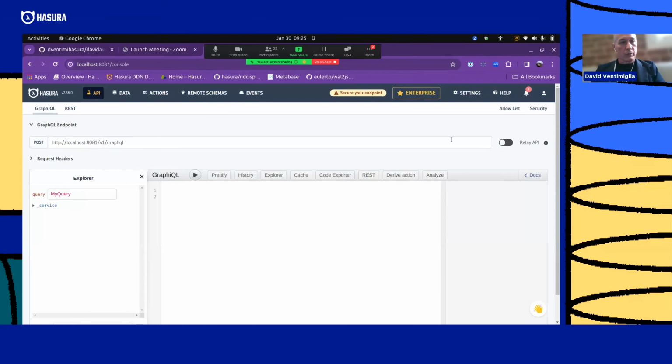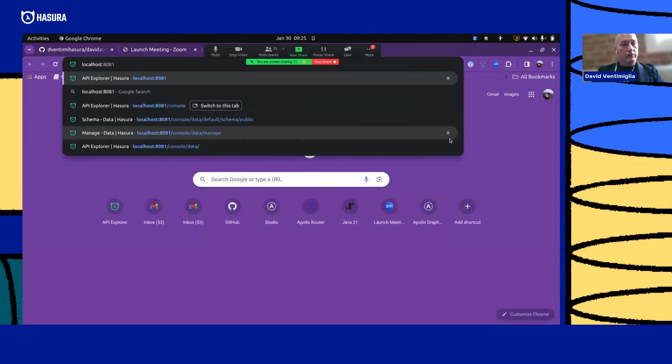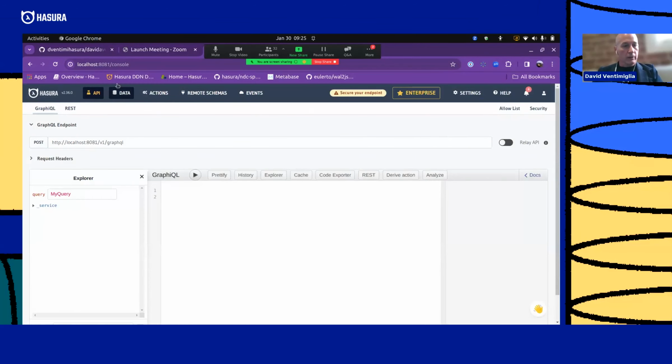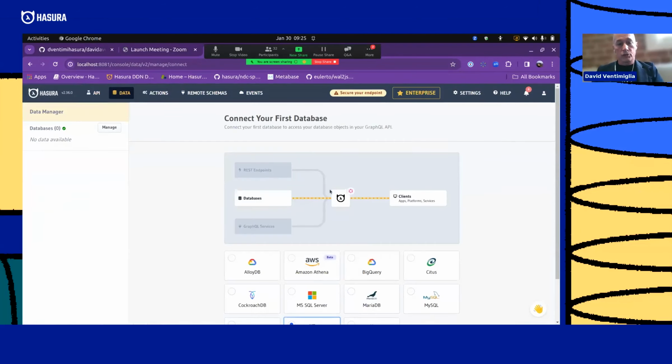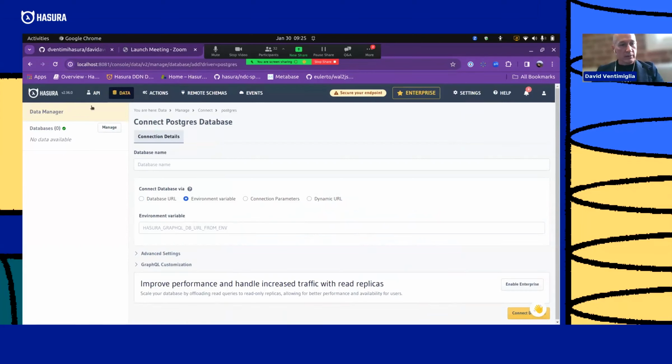So here's one for 8081. In another tab, we'll open 8082. These are our two instances of Hasura. There's nothing in them. We don't have a graph yet, because one of the objectives of this is to show how quickly and how easily one can build graphs with Hasura. We know that we are connecting to a Postgres database. So on this data tab, I've chosen to connect to a database.